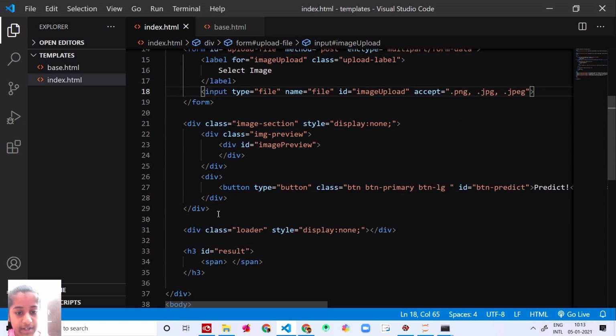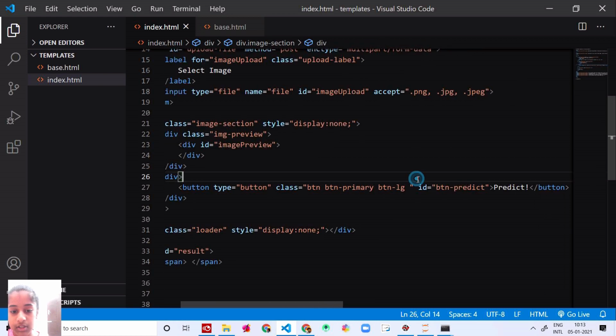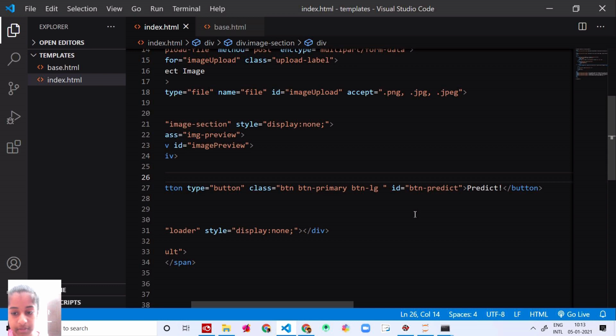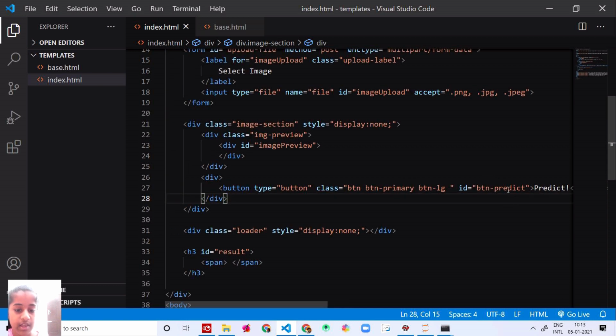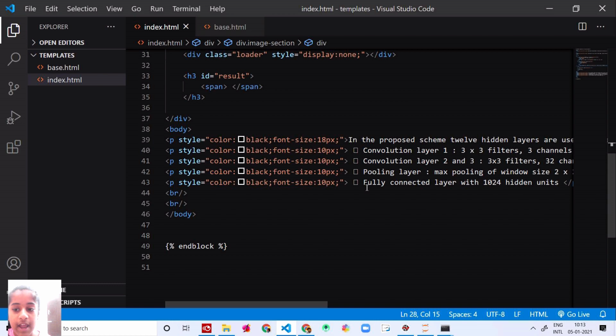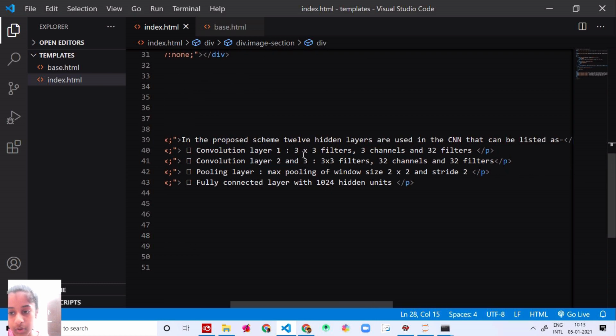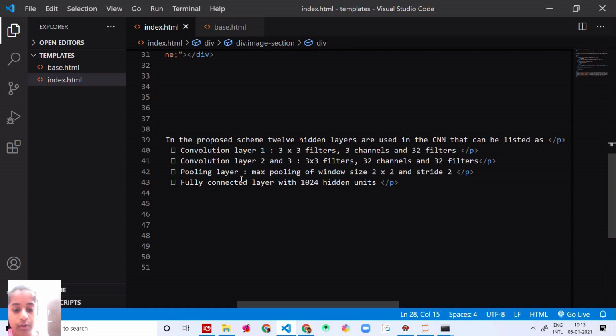And then I have put a button inside a division, and I have set the button's class as button primary and ID as button predict, and I have set the text as predict. And then I've told the result will be printed in this base.html, and I have put all the procedures over here, what to do and what we did.